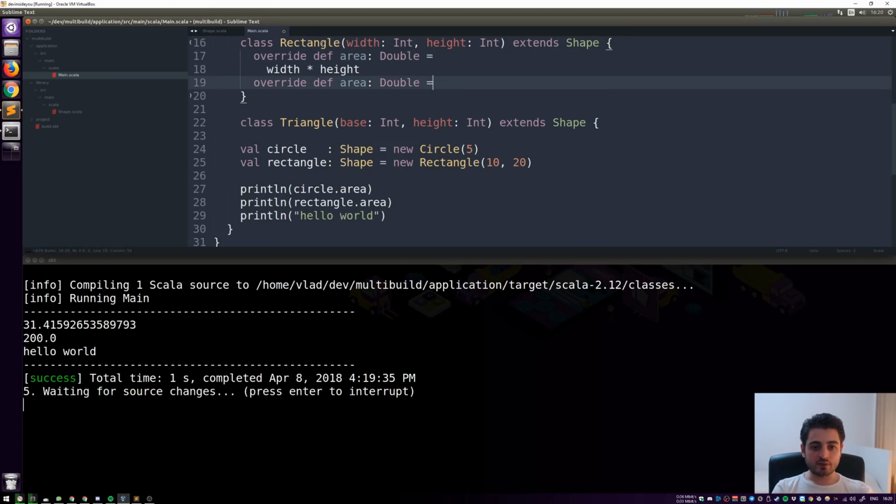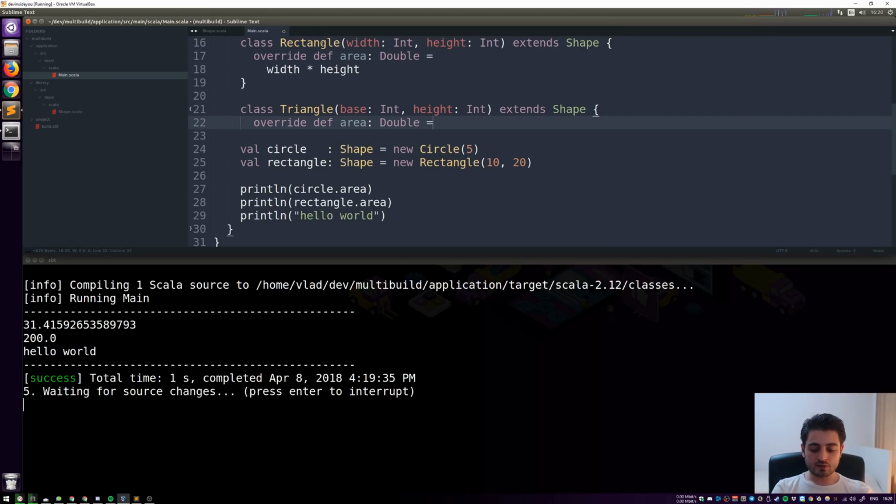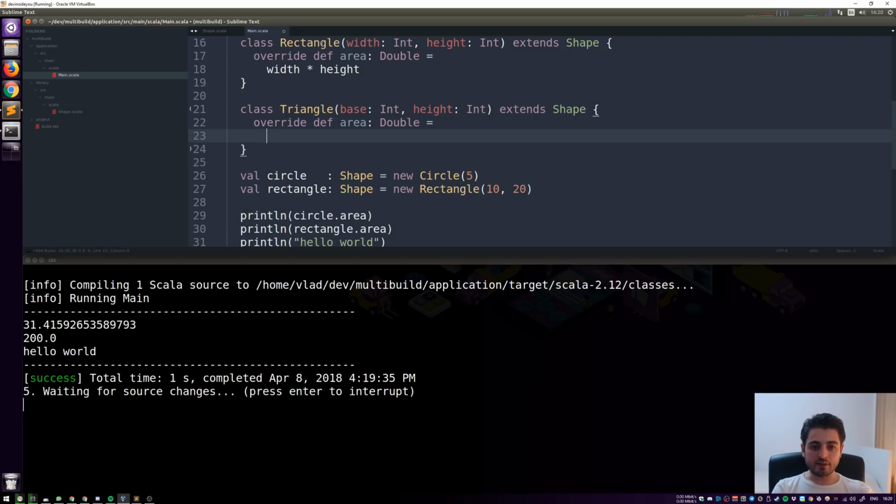And if you wanted to calculate the area, if you construct a triangle like this, then calculating the area is very similar to calculating the area of a rectangle, right? So all we need to do is base times height, but because a triangle is basically half of the rectangle, we need to divide it by 2, and before that we probably should convert this to a double, right? All right, but again, in this video, it doesn't really matter if we calculate the area correctly or not.